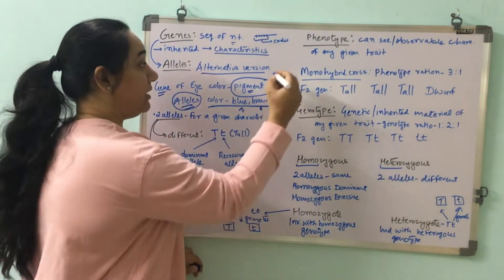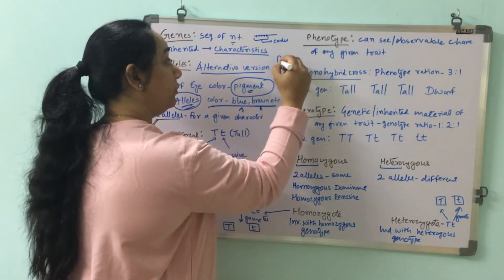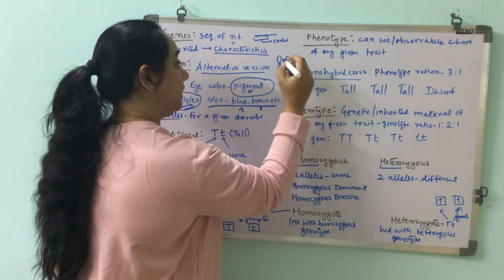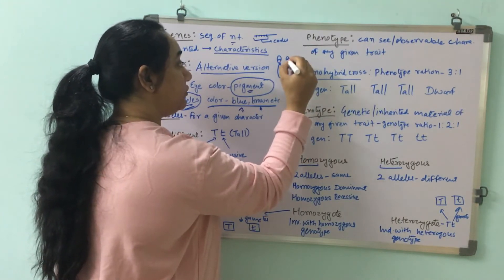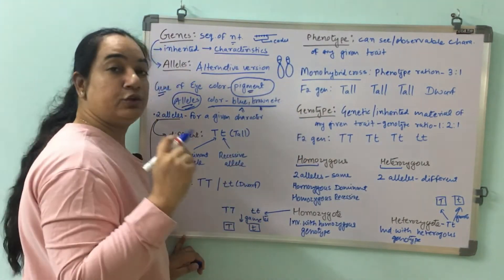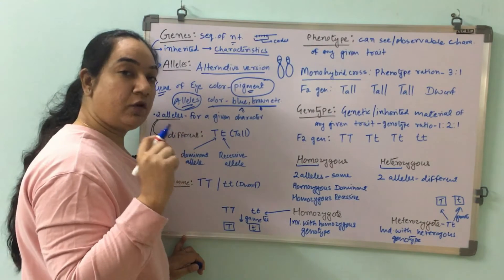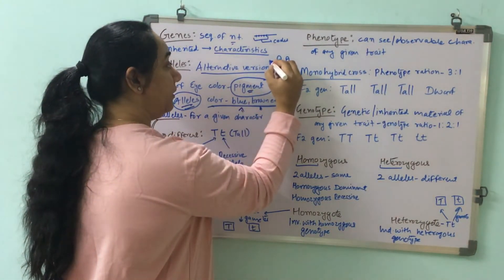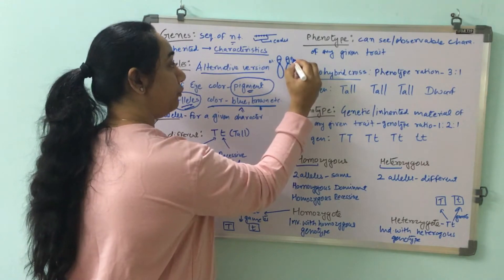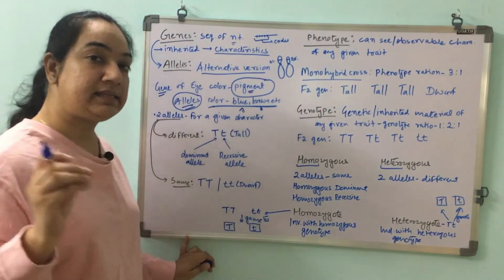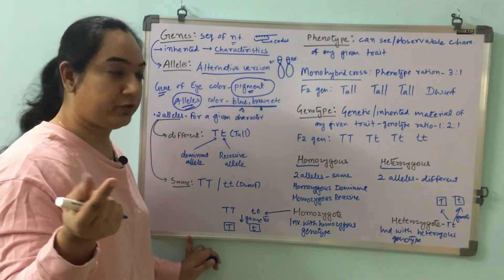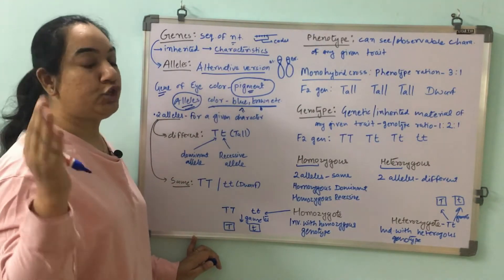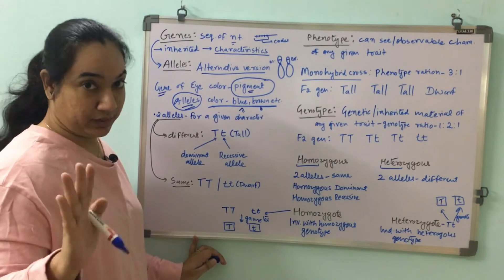Since we are diploid, if there is a gene present on chromosome number one, there is also a gene on the other chromosome number one that codes for eye colour — but one could code for blue eye colour and the other could code for brown eye colour. So the gene is the same but the allele is different; an allele is a slightly different version of the same gene.